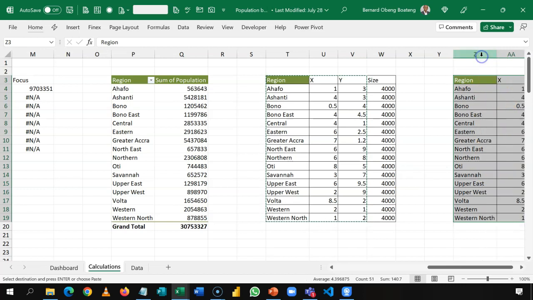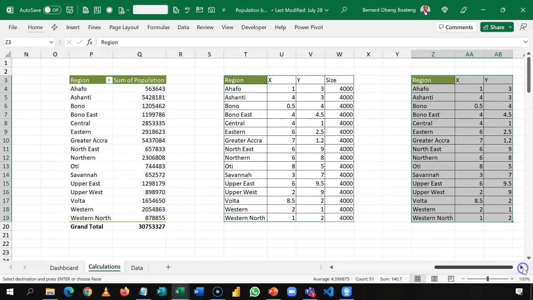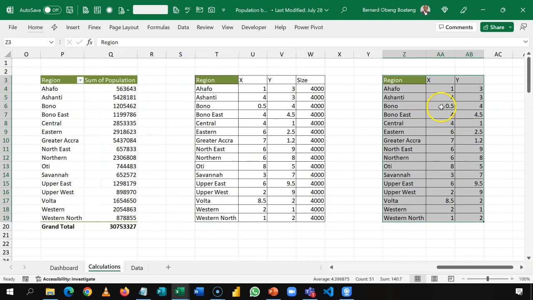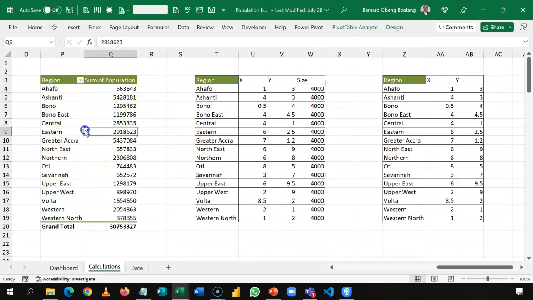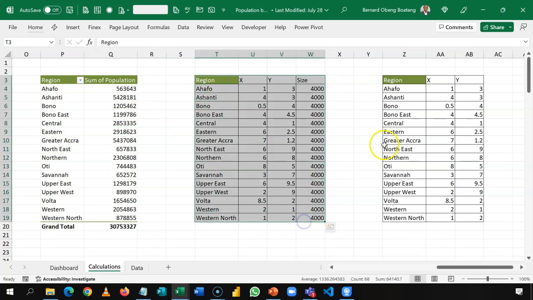Okay, so what we want to achieve is that if I want to see a particular region's location, use these XY coordinates as lookup, so that I will now feed the exact population from the original pivot table. Okay, so this is our pivot table, this is our staging table, this is what is feeding the map, and then this is going to be our lookup table.